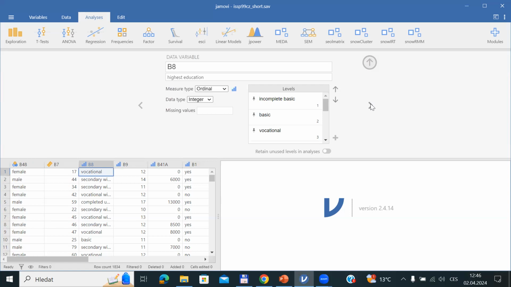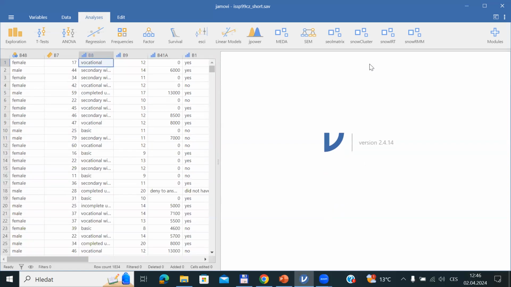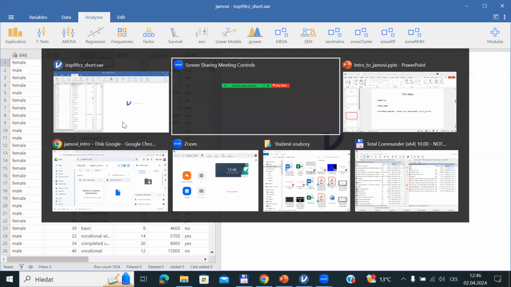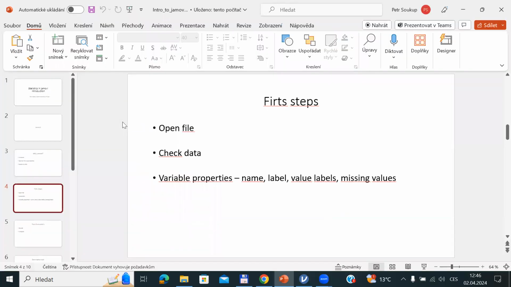So that's for text formatted data. And if you like to close this dialog, you can click into this arrow up, and once again, you have free data matrix. So that's it, and that's a brief checking of data, and that's brief information about variable properties.